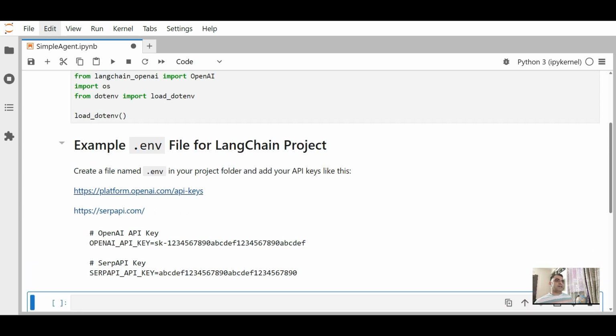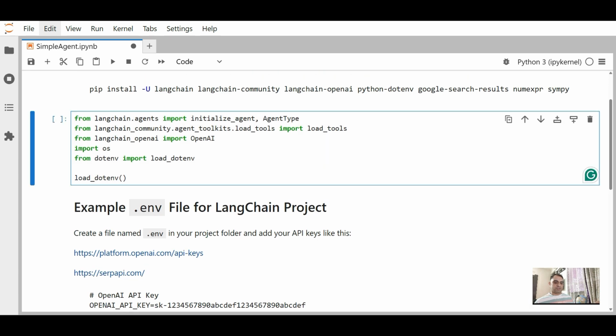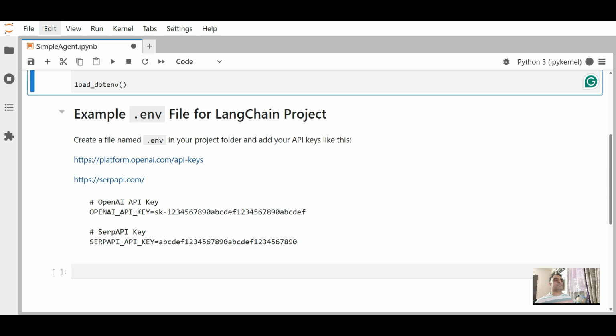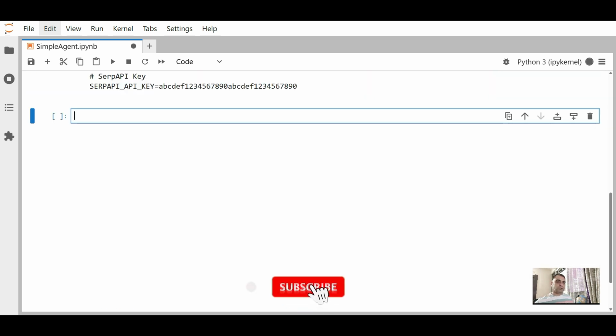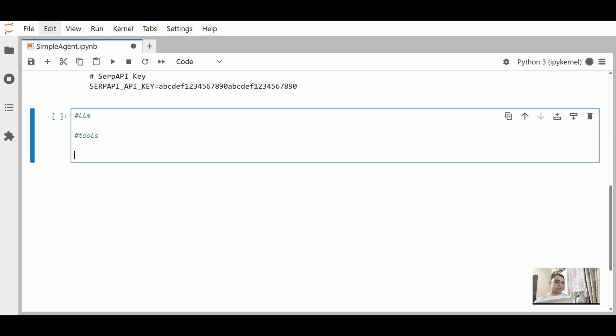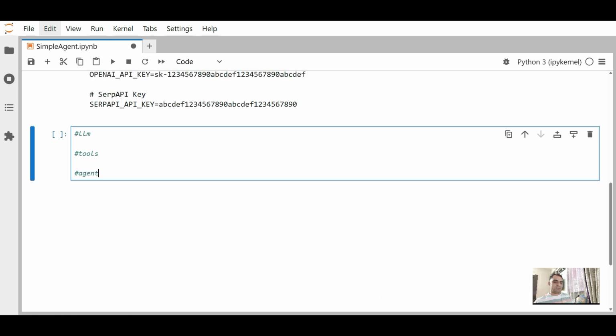I already have these keys available, so I'm going to run this code. Once you have the environment ready, you can create an object of the LLM. We need to define tools as well.